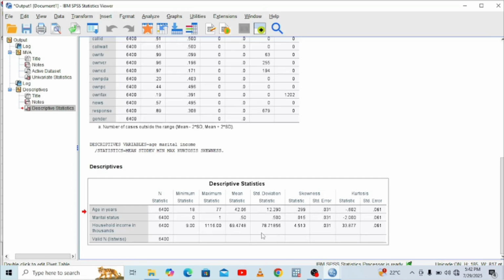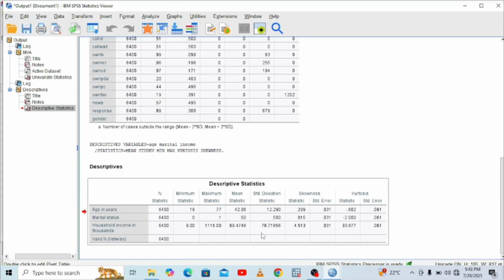Then this data seems to be skewed to the right. We had a lot of outliers on the right side, with a skewness of around 4.513, which is not close to symmetry. So this data must be skewed to the right. Then the kurtosis, the tailedness, is close to 33.877, so the tail is strongly protruded to the right. You'll be able to visualize this clearly using the normal distribution curve. It will help us to visualize this effect.